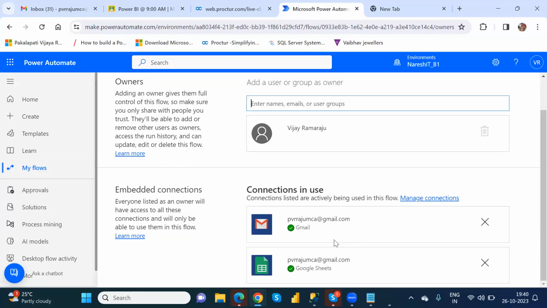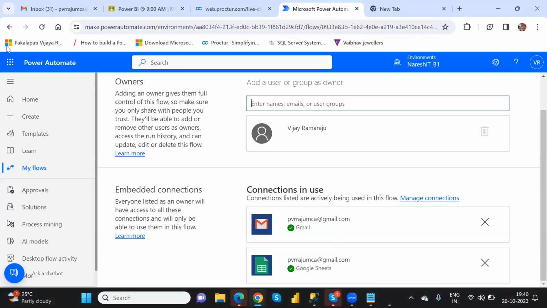You can give the Gmail user ID and password, your password will need to be given. Based on that, they can log in and see the data.